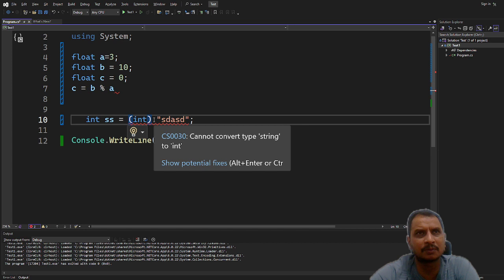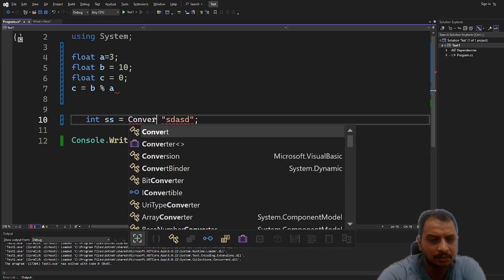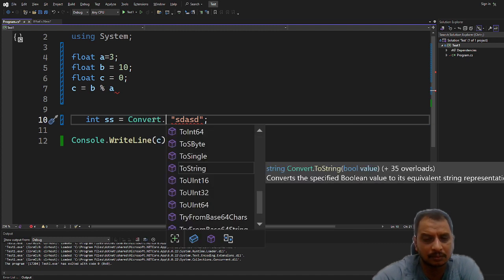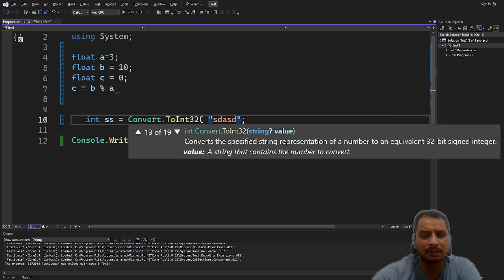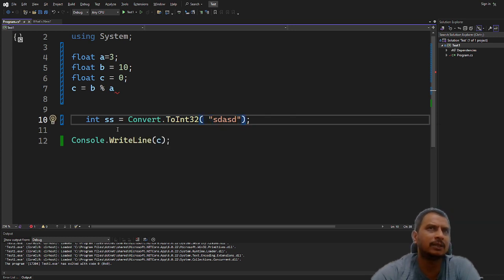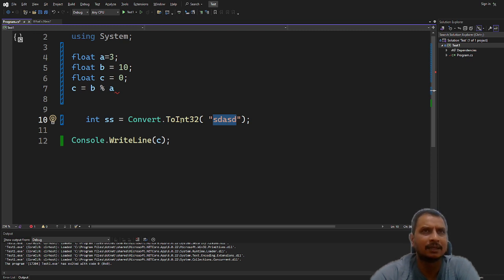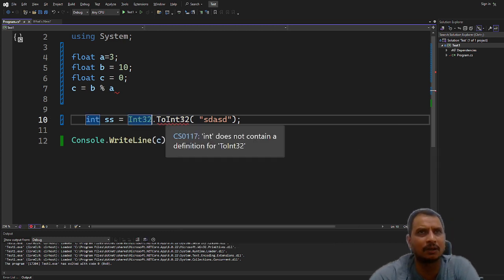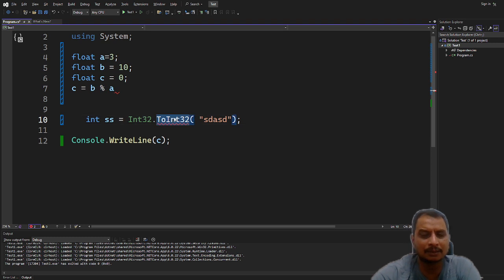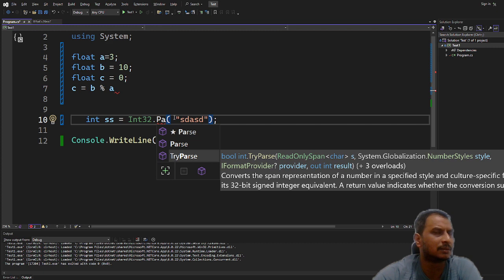So now you are left with only two. One is Convert dot, Int32, Int64, Int16 you can do that. Even though you know that it will always fail, this will take it. And then you have Int32 or Int16 dot Parse or TryParse. You have Parse also and TryParse also, right?